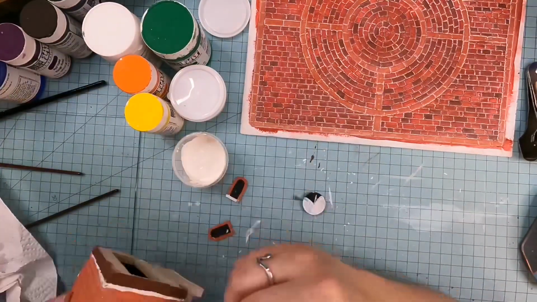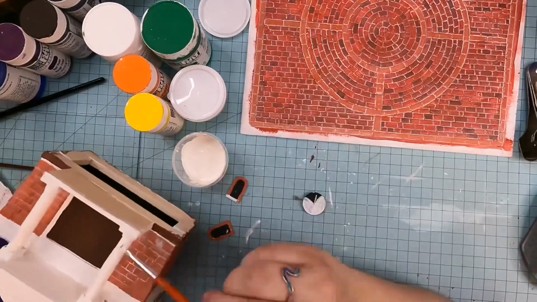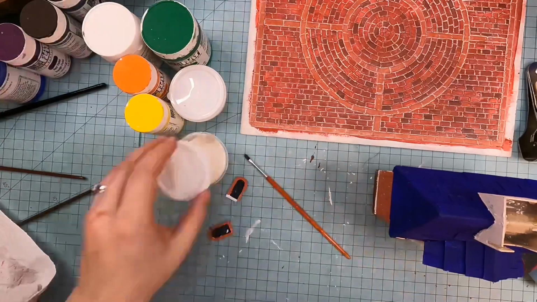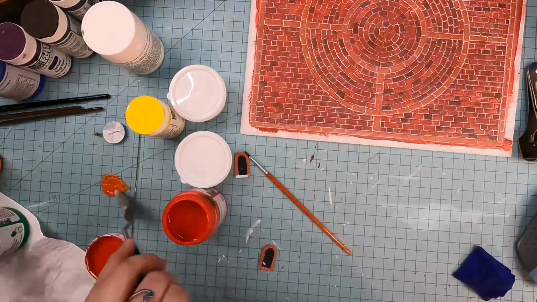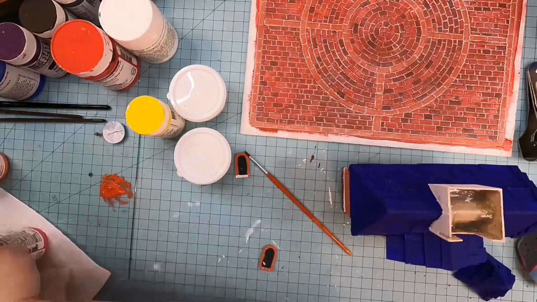Super satisfying. Just water and a little bit of that cream colored paint to make that wonderful wash. Then also painting the back of the clock, because it was just hands down the wrong color. So I just painted the back of the clock.